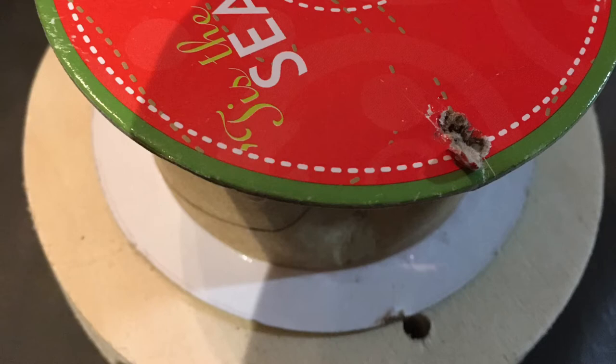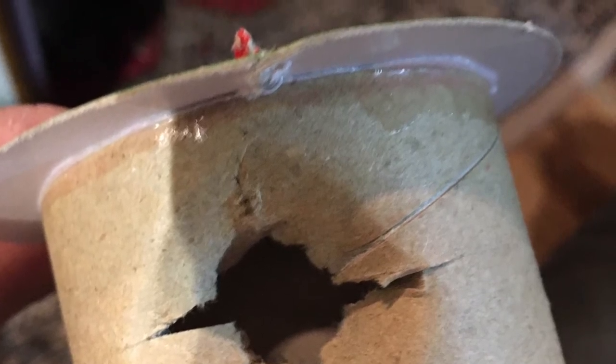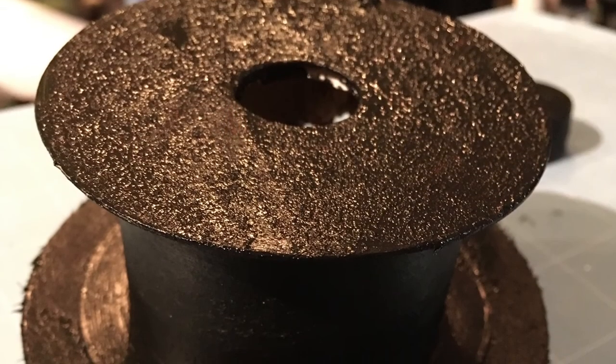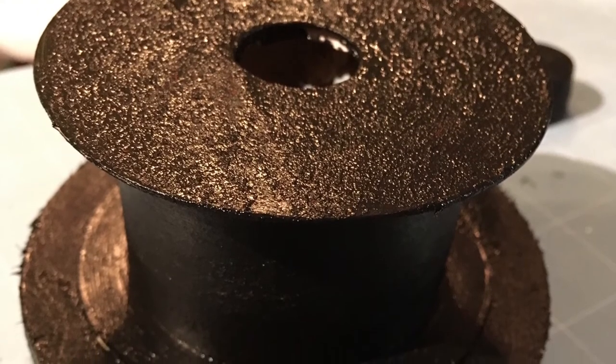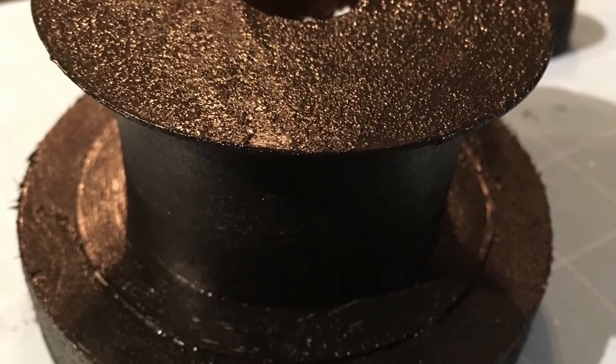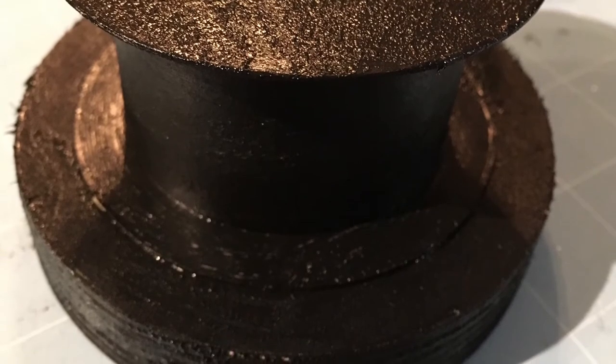We need another part for the motor and the blades to sit on, so this was just an empty ribbon spool. You don't want the really thin ribbon spool — you want one of the thicker ones. It doesn't really matter the size, but this was probably an inch-and-a-half wide ribbon. Then cut two slits kind of like an X into one part of the ribbon spool, and push it on top of the funnel end piece — that's what's going to hold everything in place. I know it looks rough but it doesn't even show. Then glue that ribbon spool to the wood round circle and paint everything black.